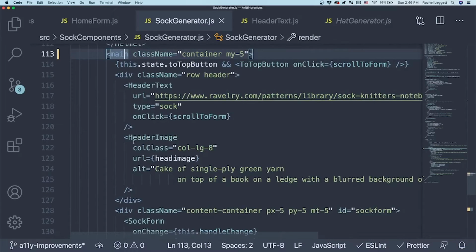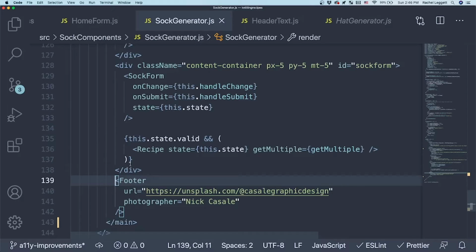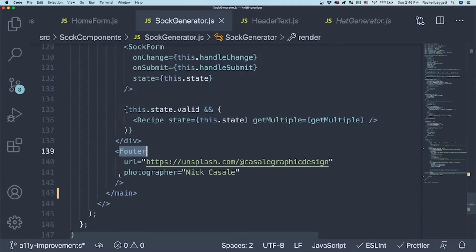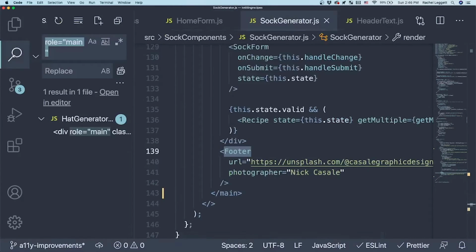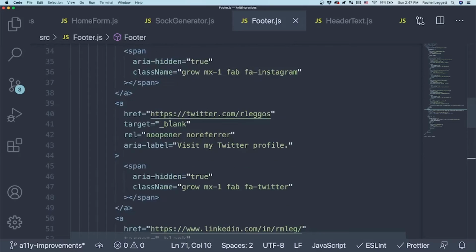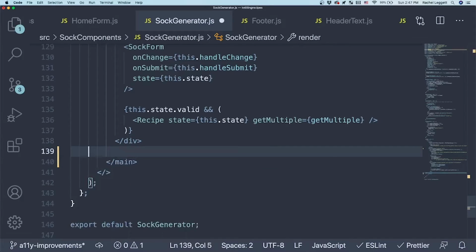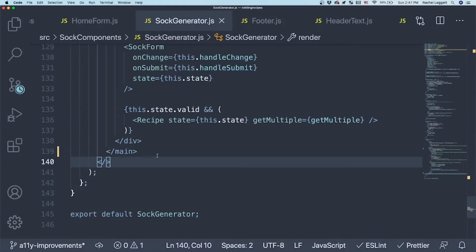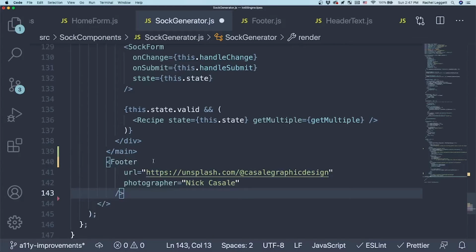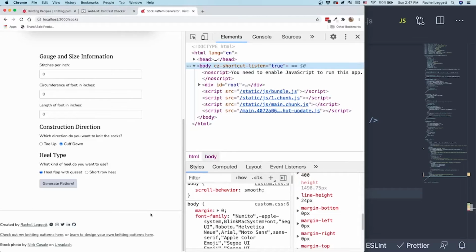And then, our problem is that the footer is inside of main, and this footer is called this with a capital F because it's a React component. It's not the HTML element footer, but if we look up that component, I think it does use that HTML there. Yeah, so it's a footer here. So I'm going to bring this footer outside of main, and I think that's probably going to cause some issues where the footer is not going to be constrained by the width of main anymore. But let's just start here and see where that gets us. Yeah, so our footer is really wide now.